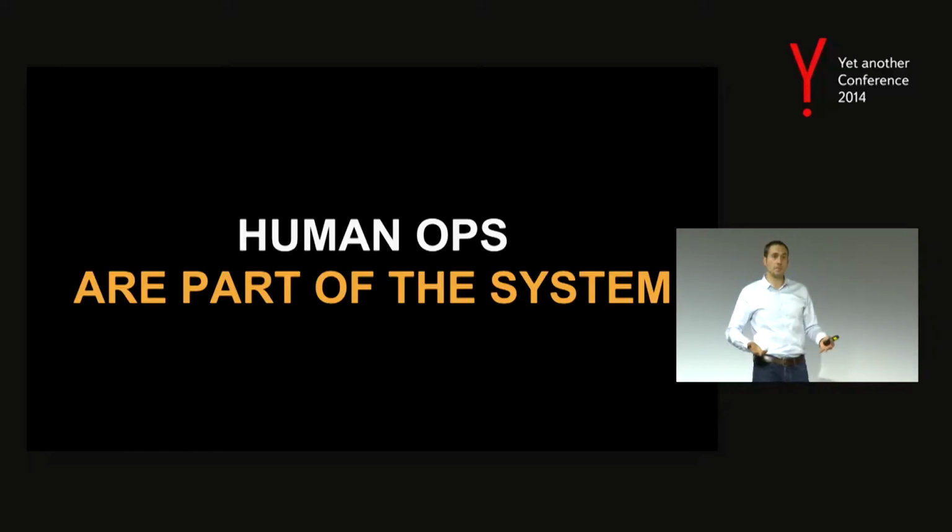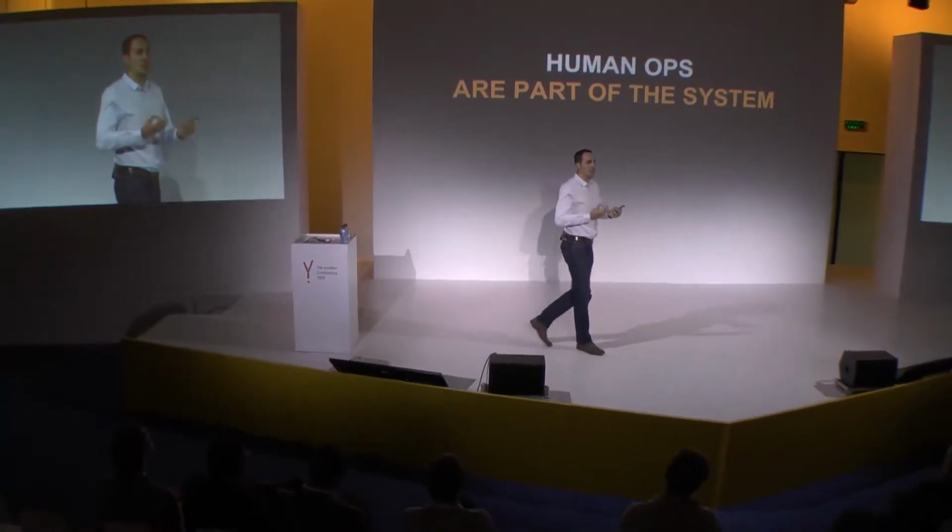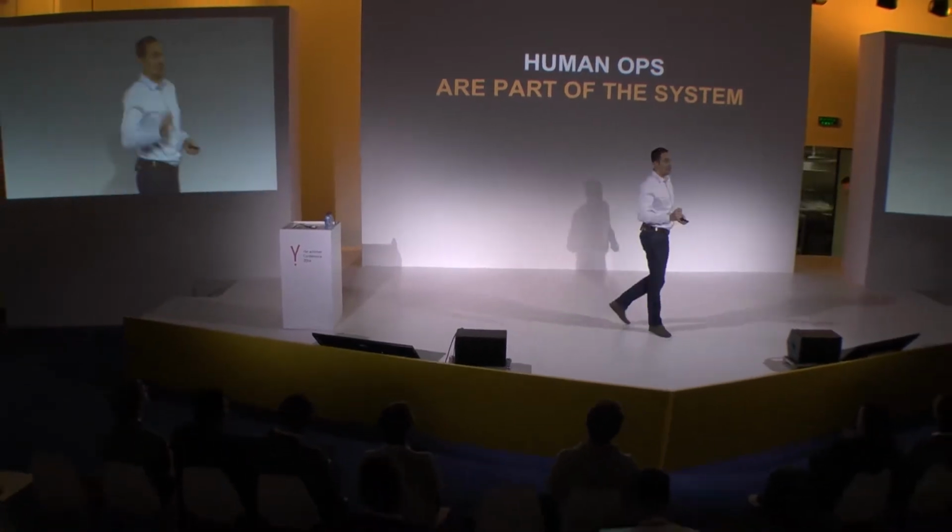And in fact, if you think about it, you cannot have a resilient architecture if you don't have the humans that are operating this system comprised in the system. So the mistake that I saw, that I made myself many times, is to think about an architecture, think about an IT system, only thinking about the IT components or the infrastructure itself, completely forgetting about the human factor and the people who were operating this system. But in fact, you have to look at the whole picture. That is, a system is completely useless without the team that is operating it.